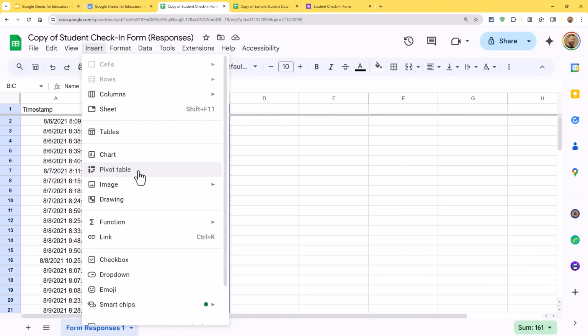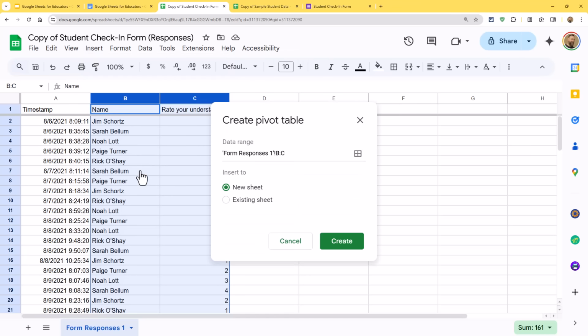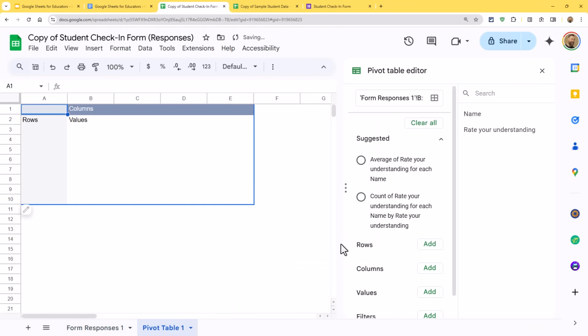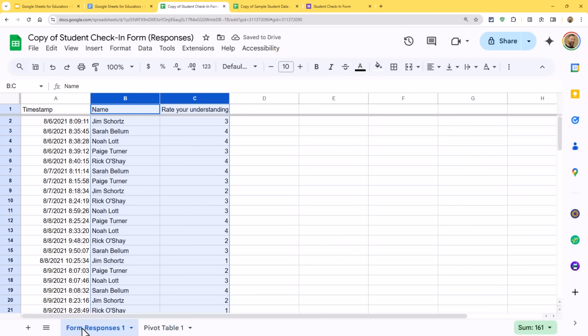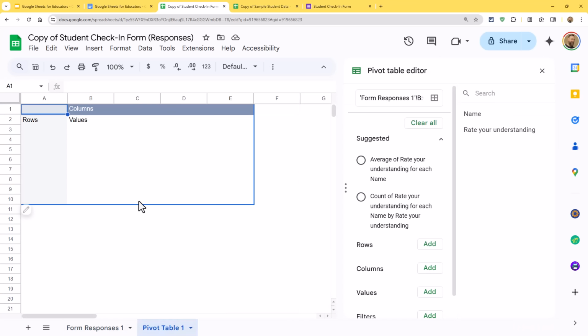Now, when I click on Pivot Table, it's going to ask me, okay, this is the data you picked. Do you want to put this into a new sheet? I typically say yes. I like to have it in its own tab down here. That way it's a little bit easier to pop back and forth. So I'm going to say, yep, a new sheet is good. When I hit Create, we should get a whole new tab here for the Pivot Table. So I hit Create, and there it is. Yep, that's what it did. So I still have my first tab. There's all the data, but now I have a Pivot Table tab, and this is where we're going to build this end result.